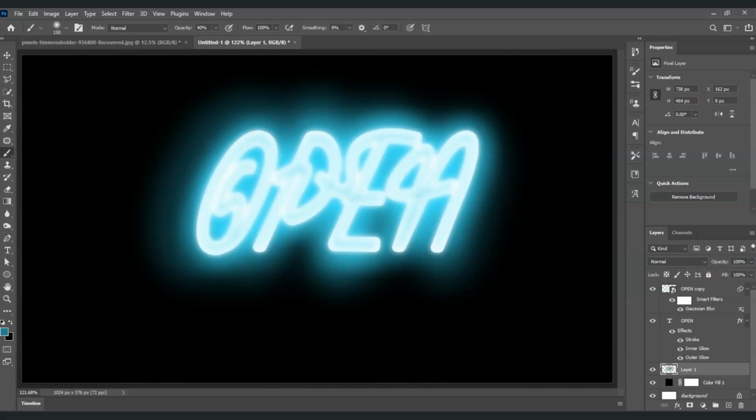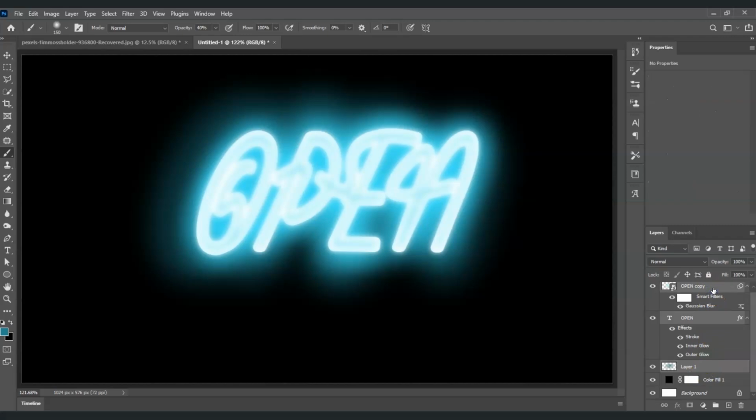For the next step, we're going to group the layers and add a background texture. To do that, I'm going to select all the layers related to the neon text. I'm going to hold Shift and click on this one. We can see that we already selected the three layers here that are related to the neon text. Then I'm going to press Control plus G to create its own group. Now look at that, I've put them all in one group together.